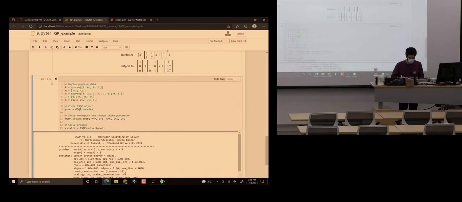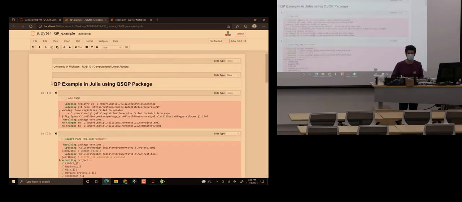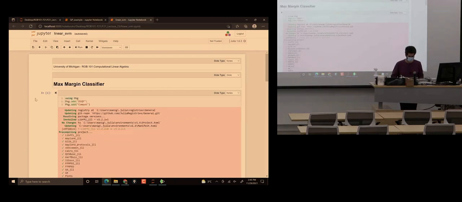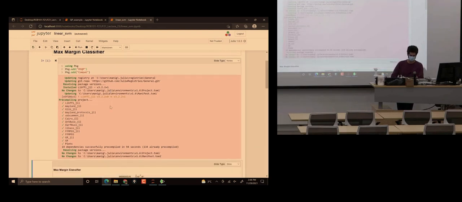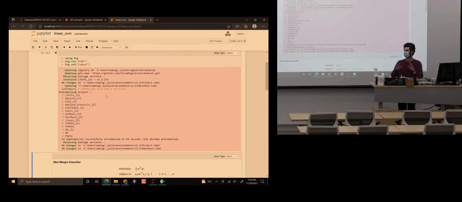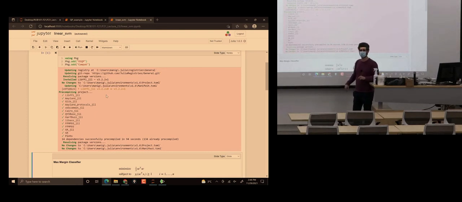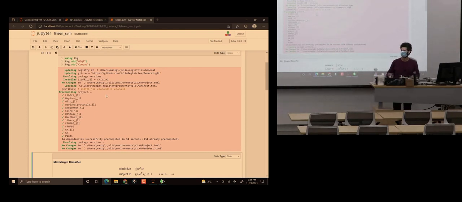So please take a look at this file. This is just for practicing QP. You can create other examples and test the solver. Let's go back to our classifier. I load the OSQP package and compat again. You might see different text. This is because I didn't run it since last year. It's just updating some packages. Once a year, I run this code. This is the second time.